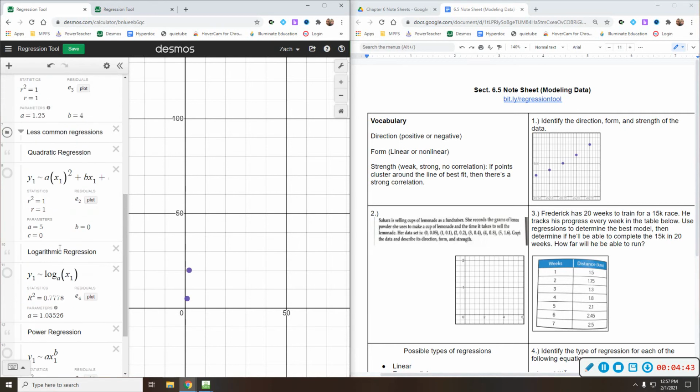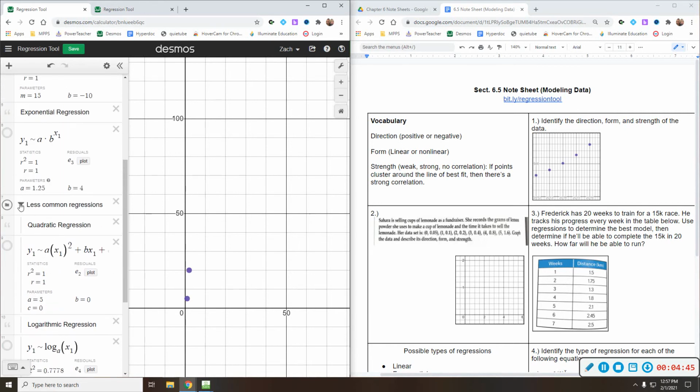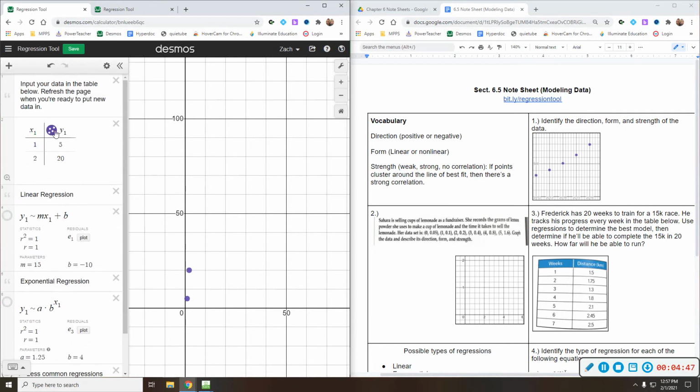We're not going to use these very much. Like I said, we'll only talk about them briefly. But what you can do with this is you can put your data in here, your x's and y's, and then you can just turn on the linear regression and turn on the exponential regression and compare them. Okay, so let's first get our data into the table here.